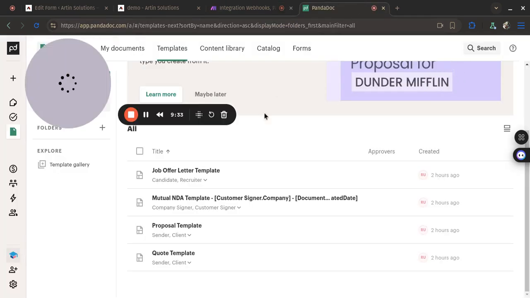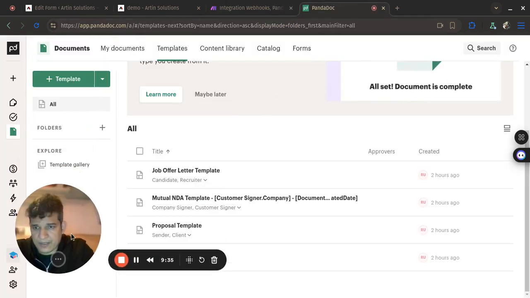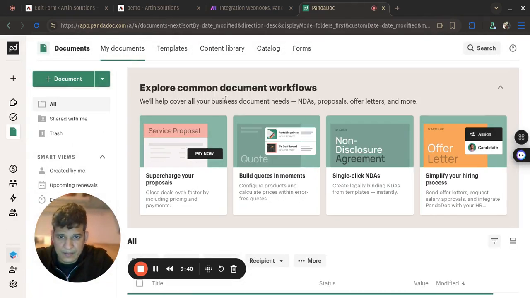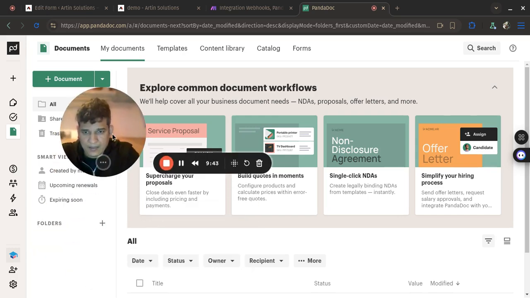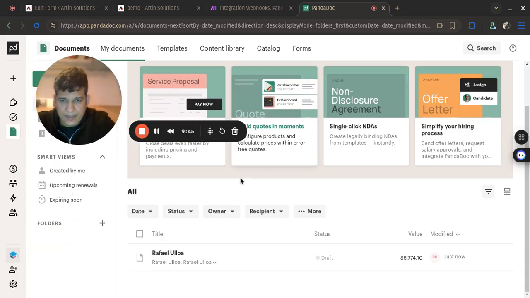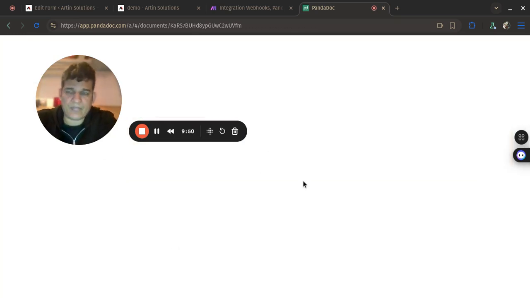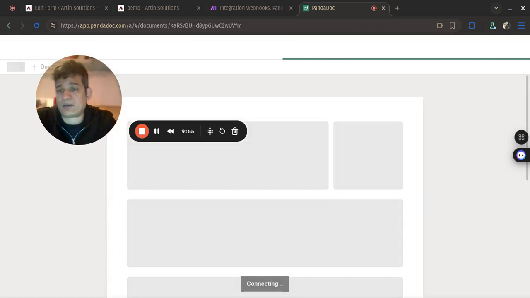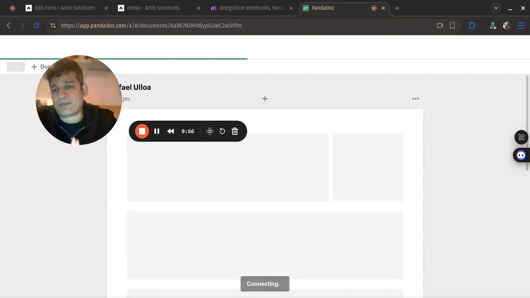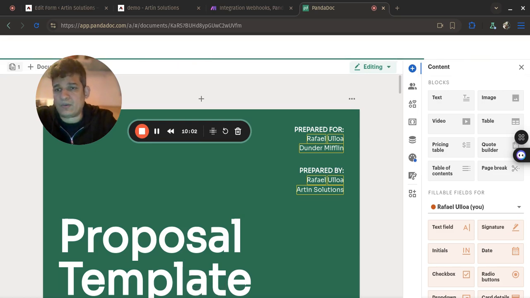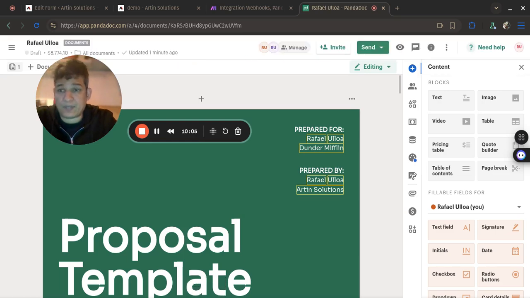So now I go to my documents, not the templates, but the actual generated documents. Just move. And there it is, right here at the bottom. Just open it up and check and double check. And this is pretty much it. And the automation is ready. And then you can open up the document on Pandadoc. It's generally recommended that you inspect the document before you send it out, especially if there's money involved, to make sure that all of the numbers are correct.